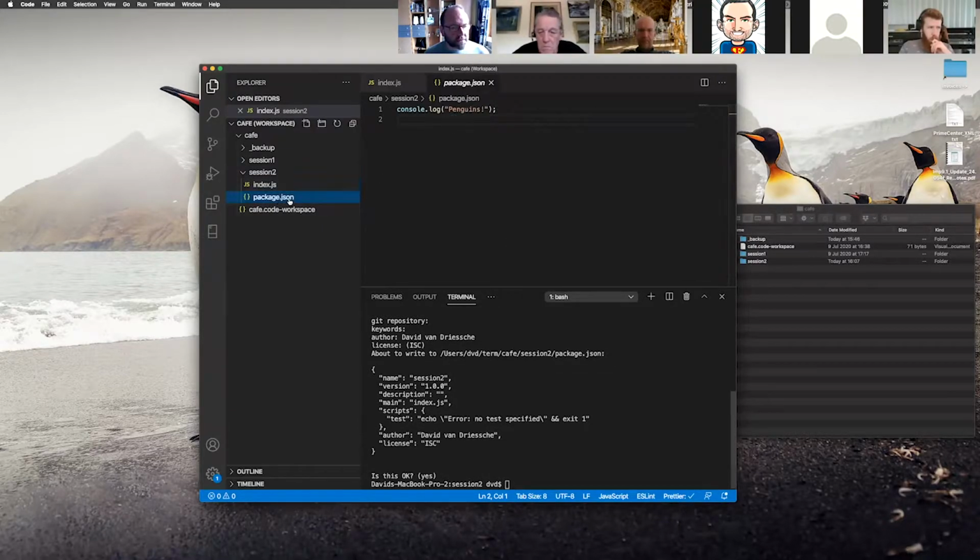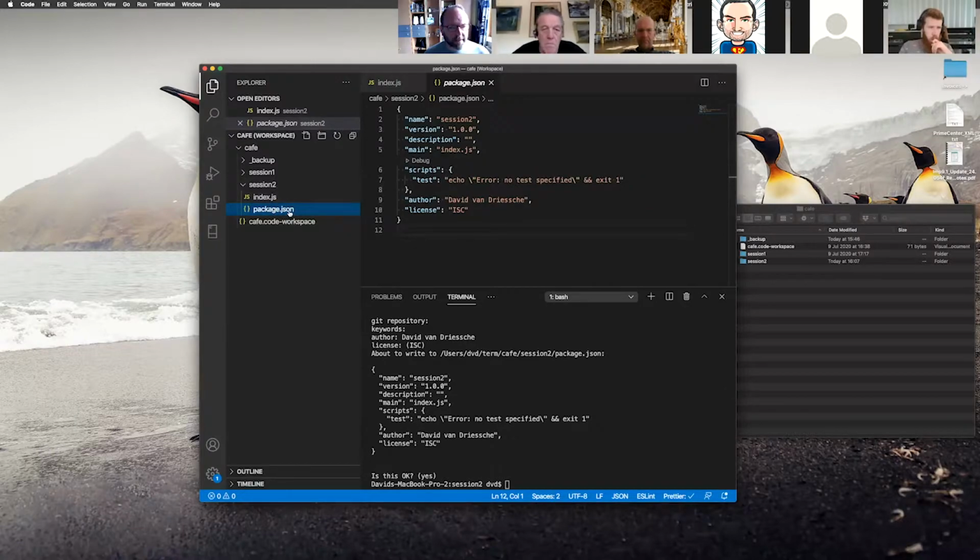And what gets created in the session 2 folder then is package.json. This specifies the parameters of the Node.js project. One of the nice things in there are these scripts that we can run. By default, it creates a test script, and the test script in this case would just answer, there is no test specified. That's because that's how we answered the questions when this was created. But what I can do now is add something more useful in here. And more useful in this case would be a new script.